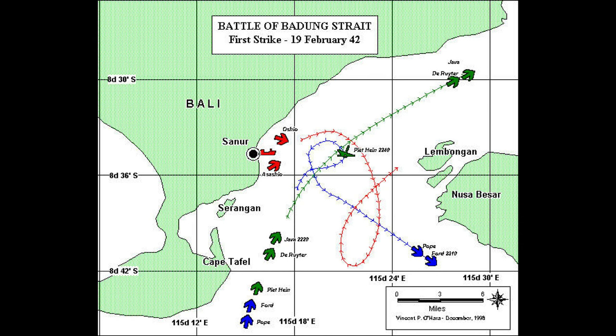The De Ruyter arrived as part of the first allied group, comprising the De Ruyter, the cruiser Java, and the destroyers USS John D. Ford, Pope, and the Dutch destroyer Piet Hein. The cruisers opened fire at around 22:25 hours on the 19th of February but scored no hits, eventually moving away to allow the destroyers to engage with torpedoes. At 22:40 hours, a Long Lance torpedo from one of the Japanese destroyers hit the Dutch destroyer Piet Hein, which sank quickly. The two Dutch cruisers retired to the northeast. Ships that came later also accomplished very little, with the Dutch cruiser Tromp taking heavy damage and departing for Australia for repairs. The Japanese won a convincing battle against a numerically superior enemy.